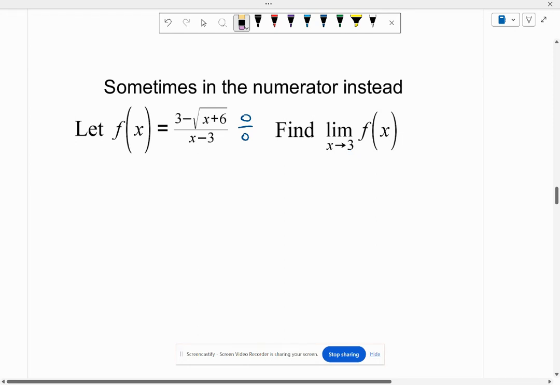In that case, I'm going to multiply by the conjugate again and see if we can get things to cancel out. Specifically, because this is the limit as x approaches 3, I want an x minus 3 over x minus 3 somewhere to cancel out, in which case then I'll be able to plug in 3 and not get a 0 over 0 case. So that's my goal. Let's hope that happens.